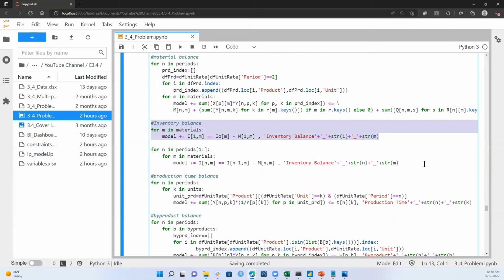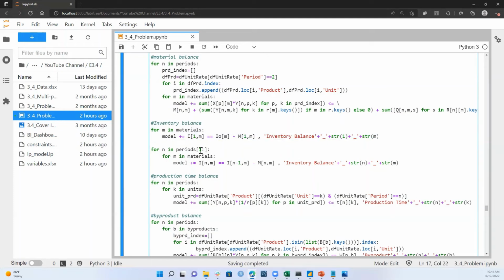Now, you'll notice here that I actually have 2 sections of code. So this first one is because I actually have to create a distinct constraint using the dictionary I sub O, which is the opening inventory inputs that we had from our data file. So just for this first period, I have I sub N equal to 1, period 1, and material M has to be equal to our opening inventory, minus whatever inventory change, whether that's a draw or a build, that happens in period 1 for material M. So this is how we have to construct this just for the first period.